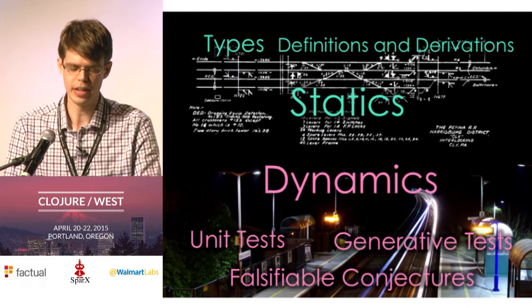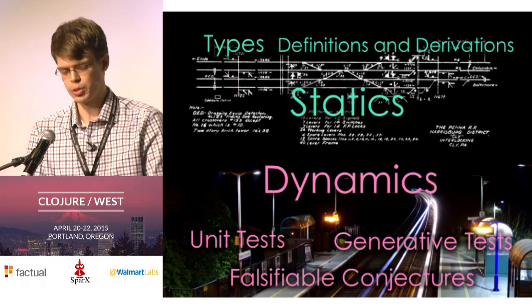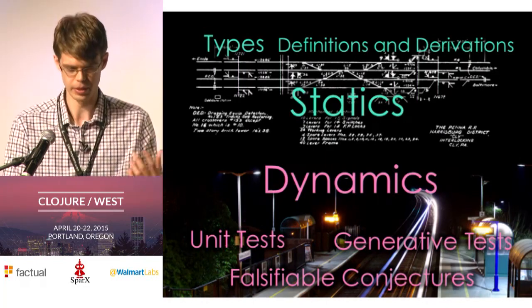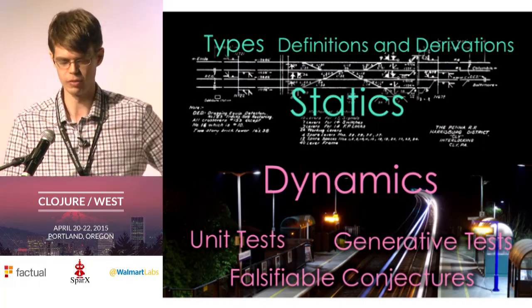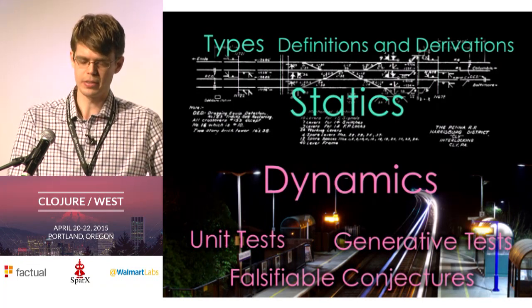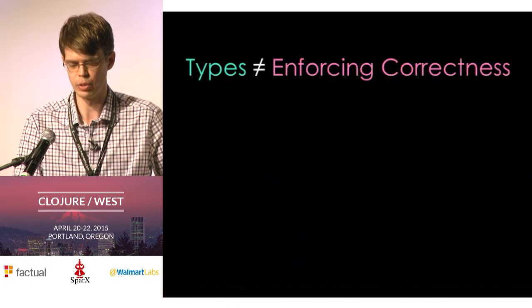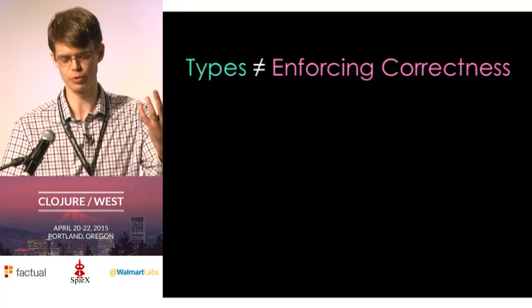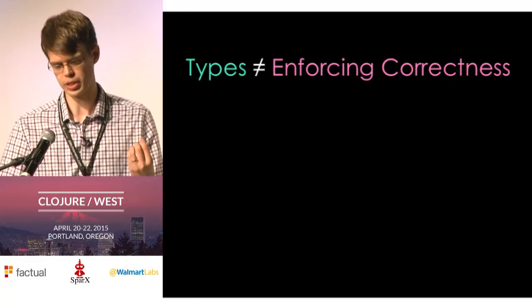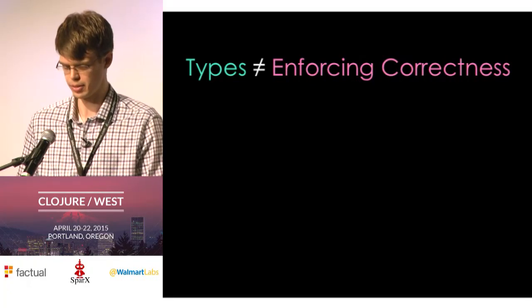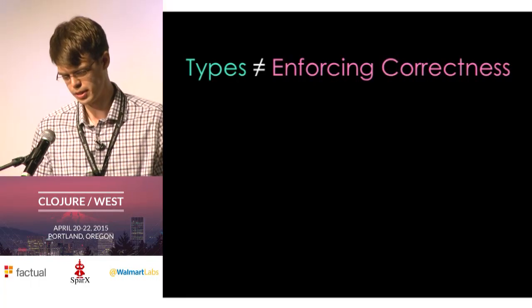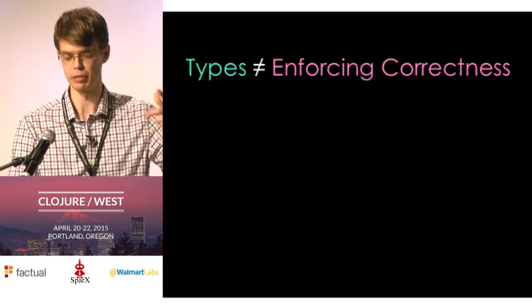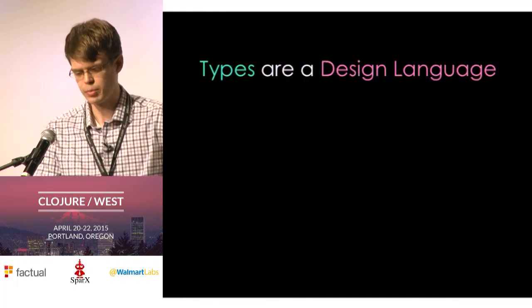Claims about the static perspective have a different flavor — definition and derivation. It's like saying one plus one equals two because that's the definition of what one plus one means. 'This has type int because I'm following rule number two of your type theory' — it's not a claim you have to test; it's just the definition of what a type is. I'm spending a lot of time on this because I like how it defines types as not about enforcing correctness but about describing abstractions.